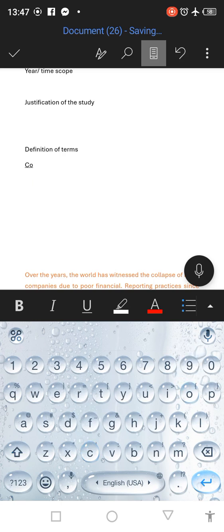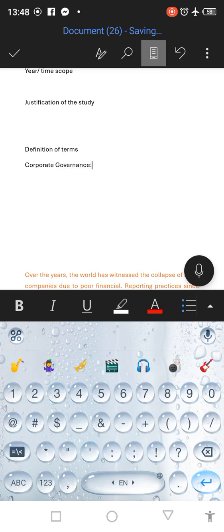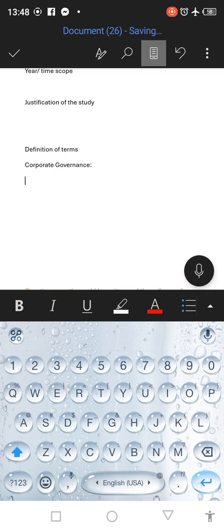Part of the terms is corporate governance. We cannot come and be saying corporate governance again, but we can still define corporate governance the way it was used. That's terminology 1: corporate governance. Then we define the terms: what are the things that we use to measure corporate governance? From our objective here, we made use of board shareholding. That's also a terminology, so we are going to define that too. Board shareholdings.